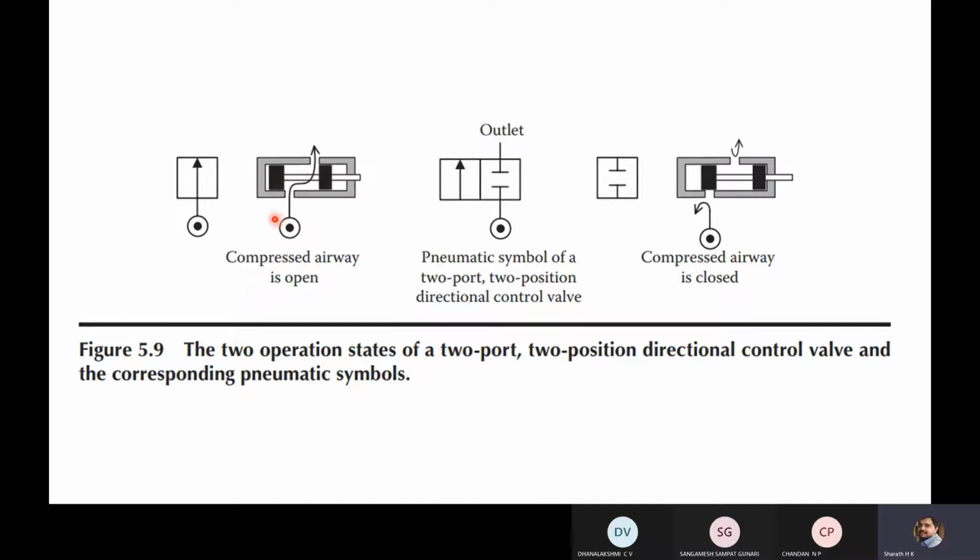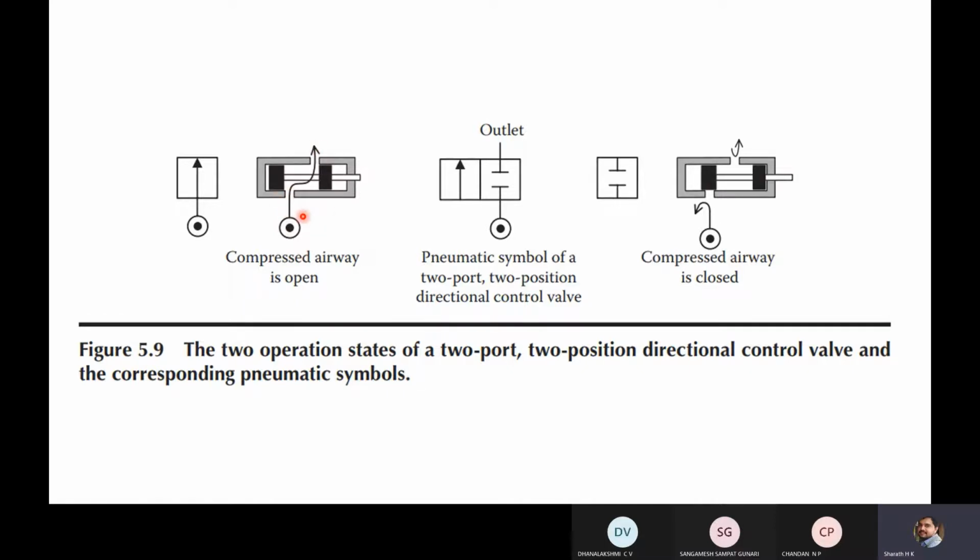Then air can flow from 1 to 2, from this port to this port. Suppose it is a normally open valve. Then without actuation, air can flow from this port to this.